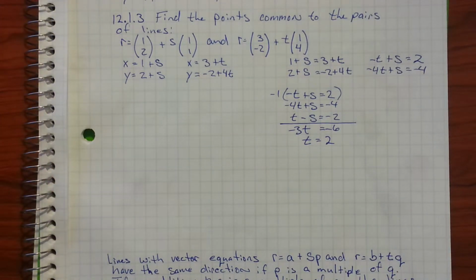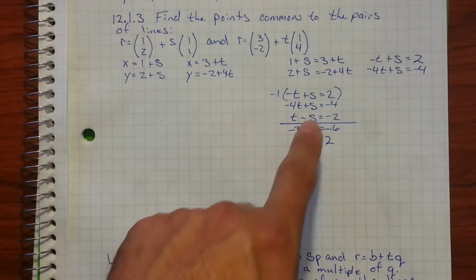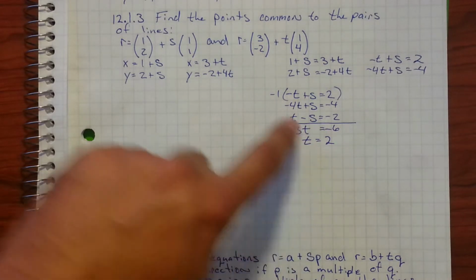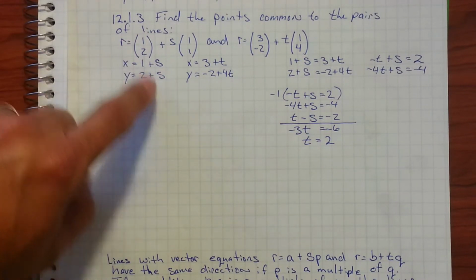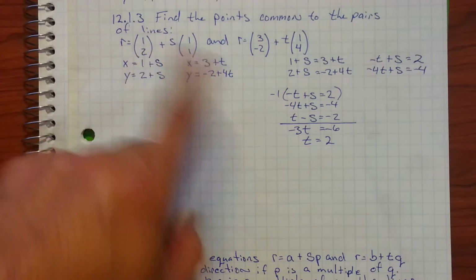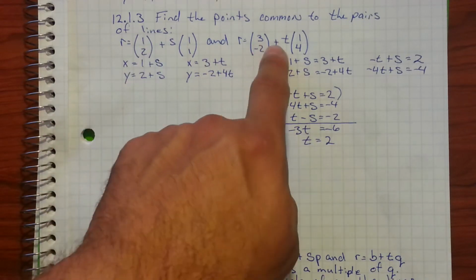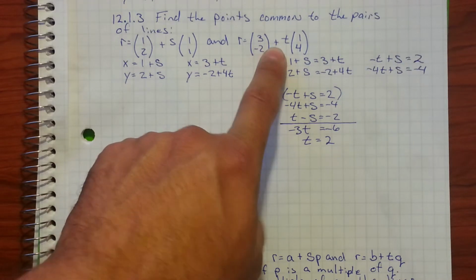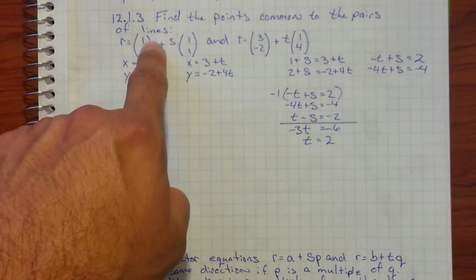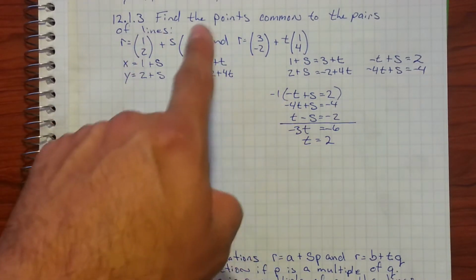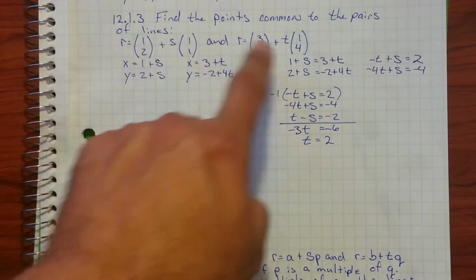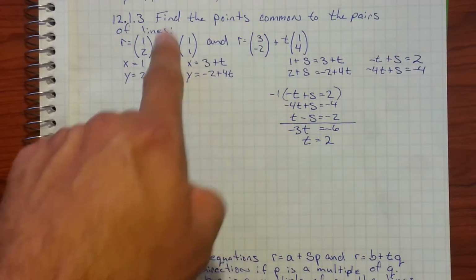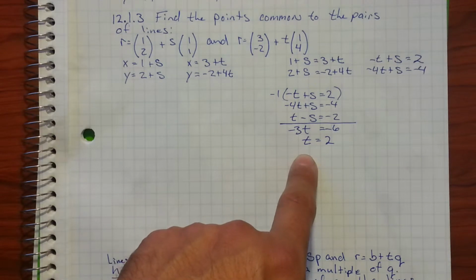So on this one right here, the points common for this is when t is 2. And since these are supposed to be common, I'm not going to have to solve for s, because t is going to be the points on this equation right here, and s is going to be the points common on, or I have that backwards. T is for the points common here, and s would be the points common here. So if I were to solve for s, I would end up getting the same point either way. But I'm going to go through and solve for s.